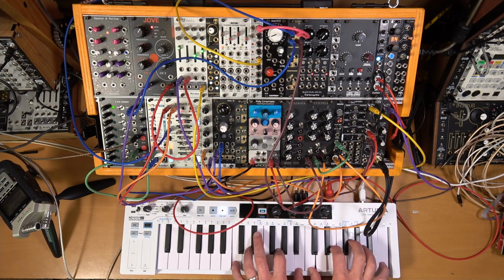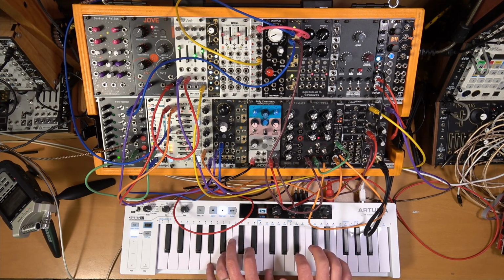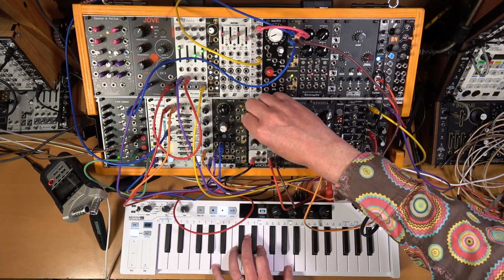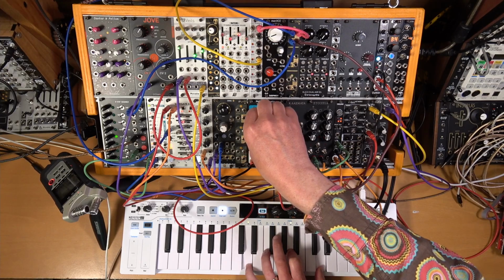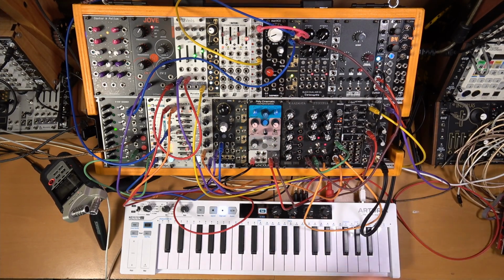as a MIDI synth. There's nothing clever going on. It's just a decent sounding little synthesizer.